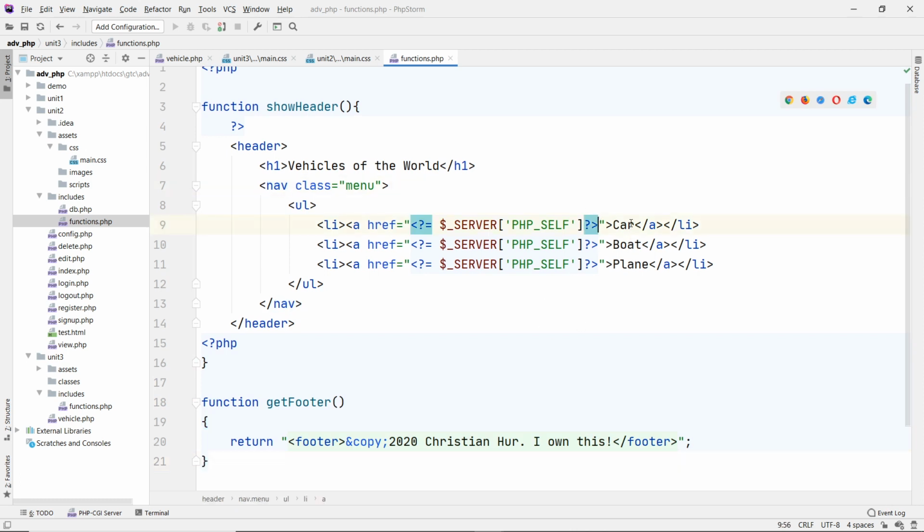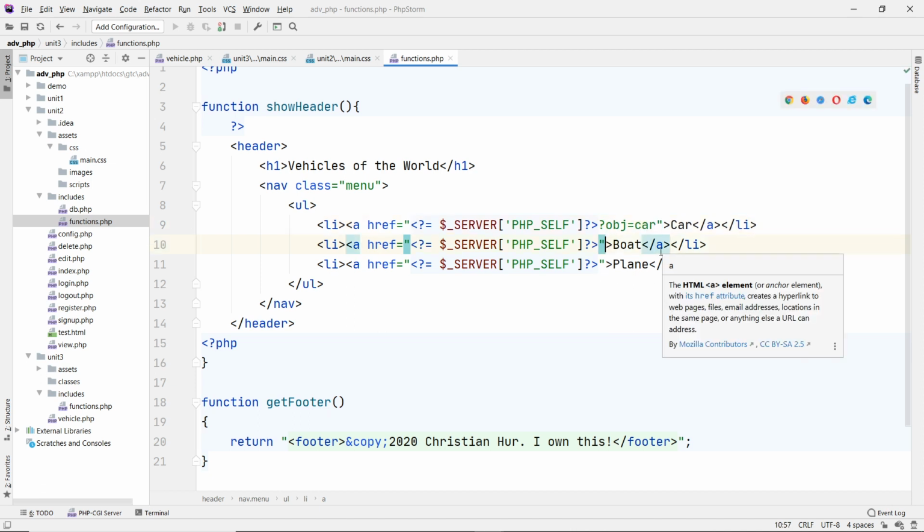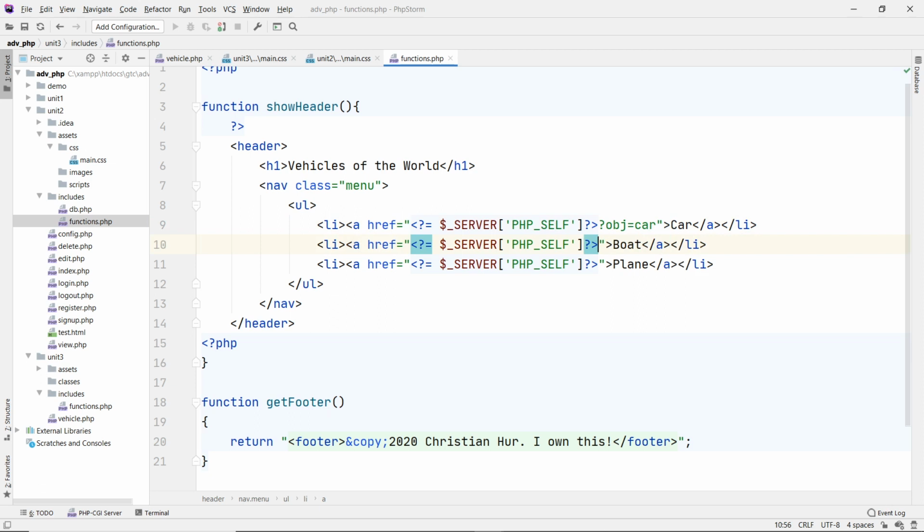When I load the car, click on the car link, I want to show an object type, which is going to be car. If I click on the boat, then I want that to be object is boat. Same thing with the plane.